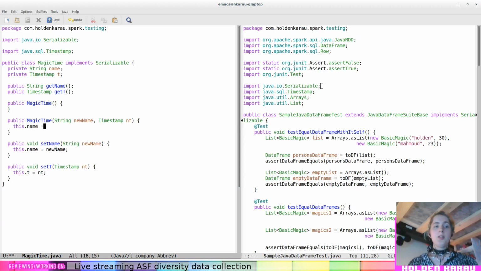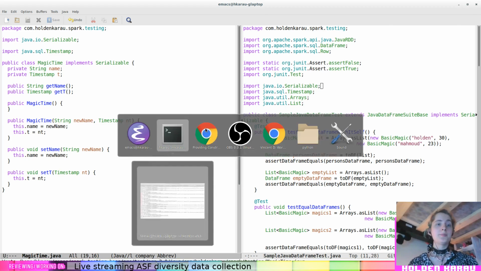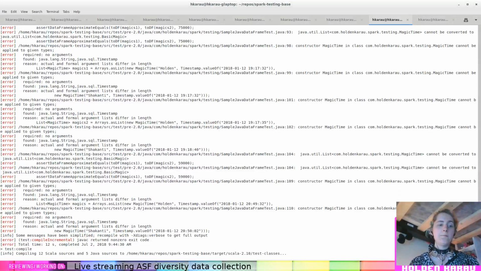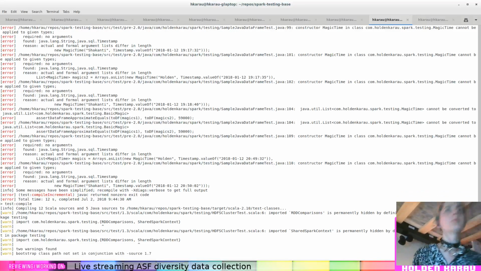This dot name equals new name. This dot T equals NT.